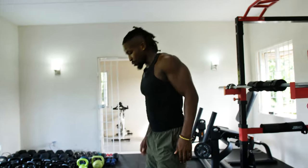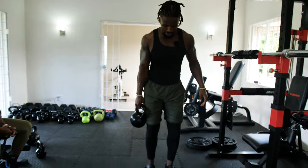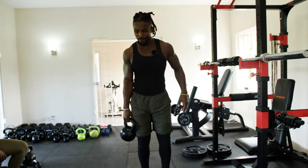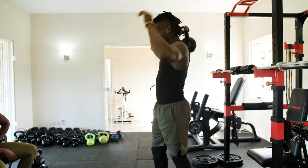What we're gonna do through here, I just wanna give you a few cues. We're standing with our feet about shoulder width. Again, turning the toes out just because we like the extra glute work that we get from that. And so we're holding this kettlebell behind our back.